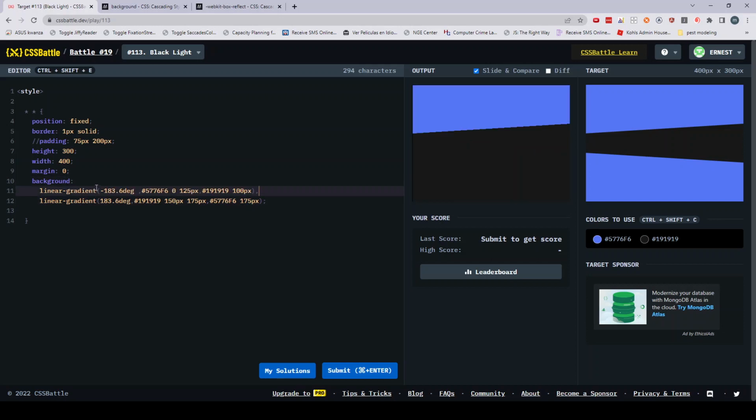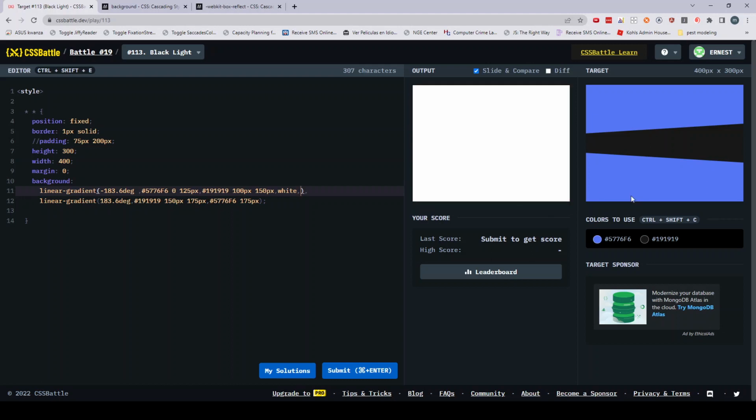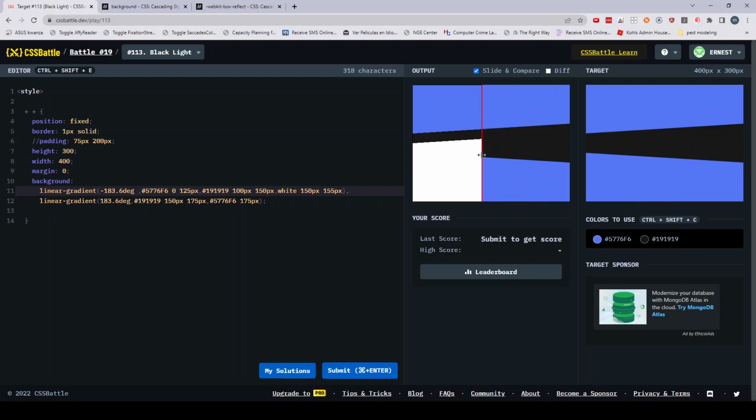And okay, so this one here has to stop before 150 pixels. Let me just put white.